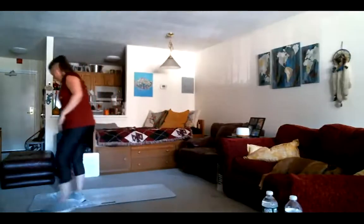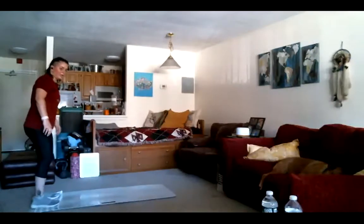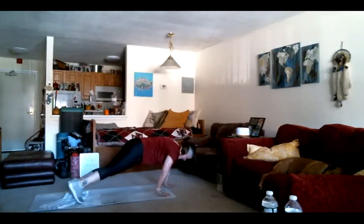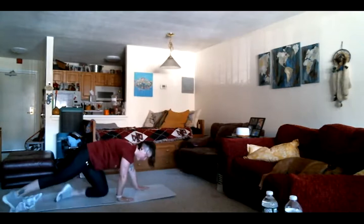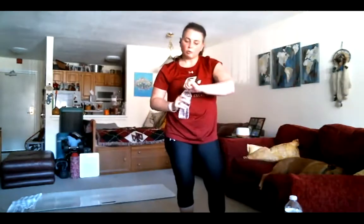Feet on the slider. Going into a plank position right now. 6 walks forward. 1, 2, 3, 4, 5, 6. 6 walks back. 1, 2, 3, 4, 5, 6. Done with the plank walks. Awesome work. 42 seconds on the clock. Get water if you need. We're breathing. Next up, we got our lateral lunges.